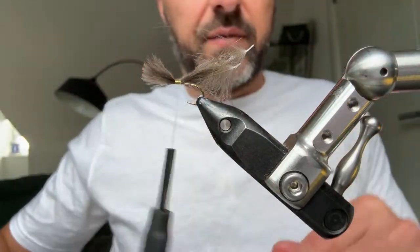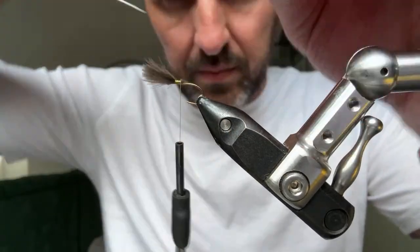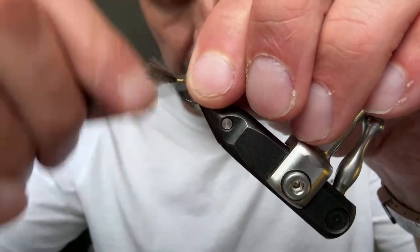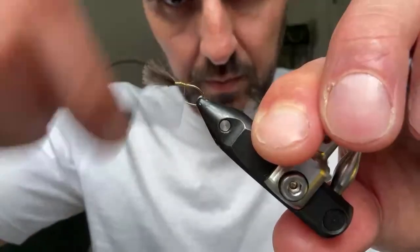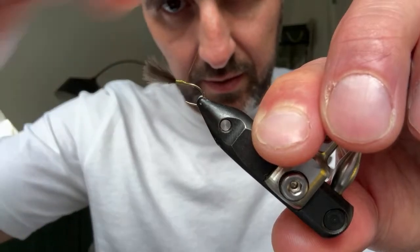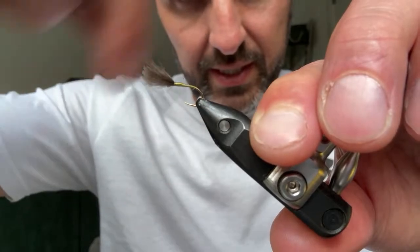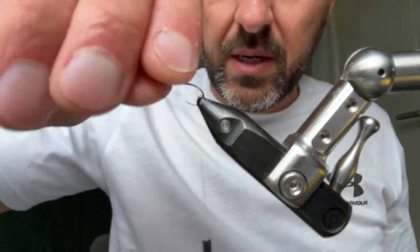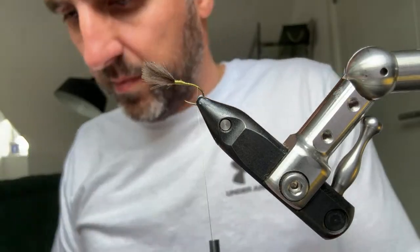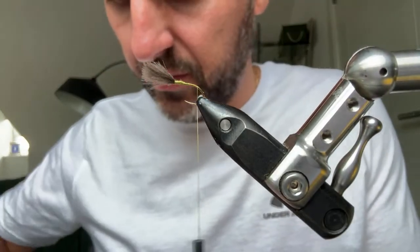So, get 5 plumes of CDC in. I'll just cut that off, and we'll start building our body up. Now, generally speaking, I would tie this in a size 14, 16, 18. That's the sort of sizes that I would tie this fly in. However, I put a size 12 in the vise, so that's what you're getting just now.